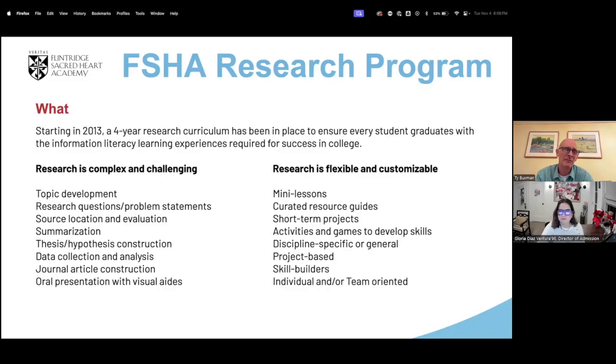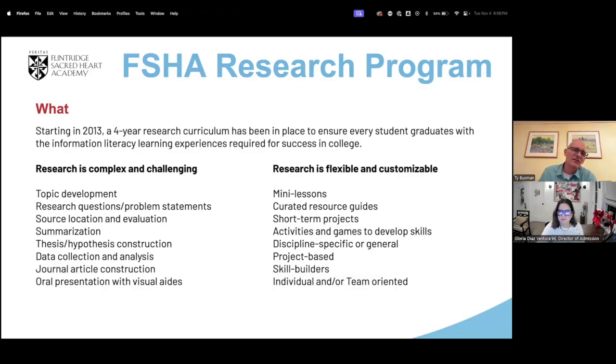And that meant that we had to pull it out of classes, because not everybody gets AP English, or not everybody gets world history too, right? Some people are taking different schedules based on where their interests are and what their academic ability is. So we had to pull that 4-year curriculum out of classes and put it across the curriculum.